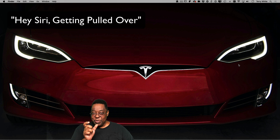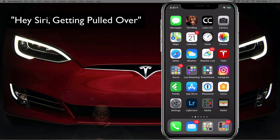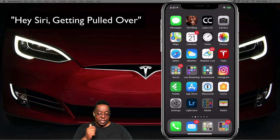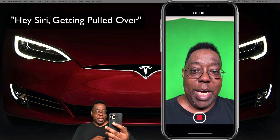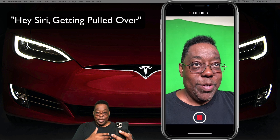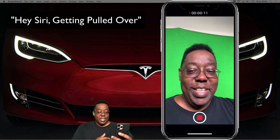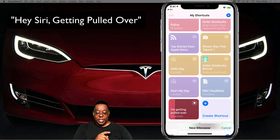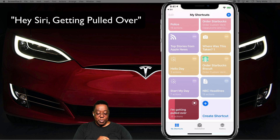So it just works great. I'm going to mute out the 'Hey Siri' part just so you can see how it works. 'Getting pulled over.' She said 'I'm on it,' doing all those things: sending the location info, composing the text messages, and now running the shortcut. So now it's doing that recording where my phone would just be off to the side while I'm getting pulled over. And then once that interaction is over, hopefully peacefully, I would just stop the recording and use that video.